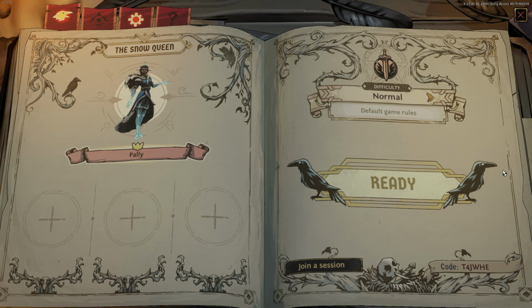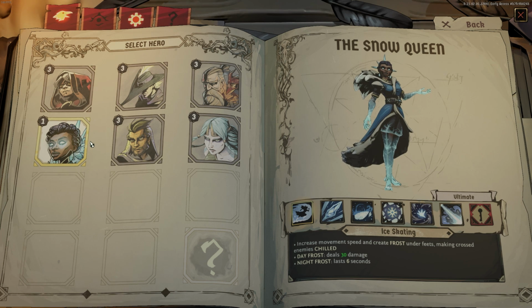We're going to be playing through the game on yet another character today. We're going to be showcasing the Snow Queen, the last of the characters for me to show off.